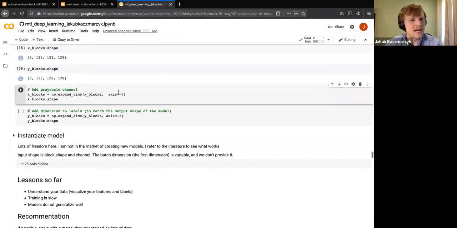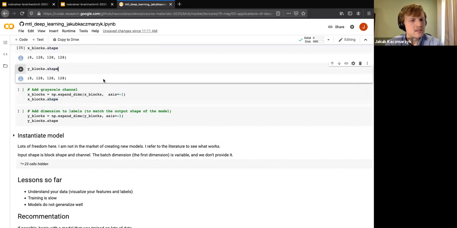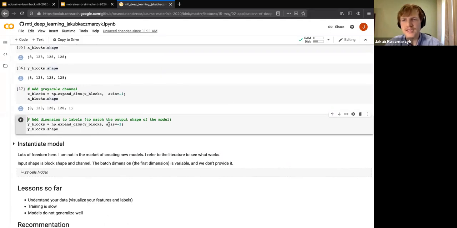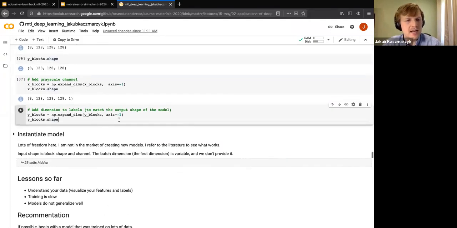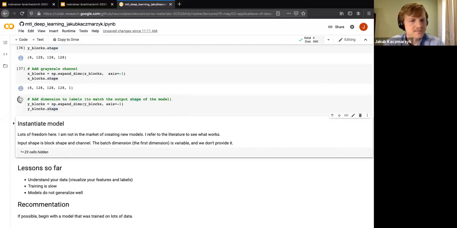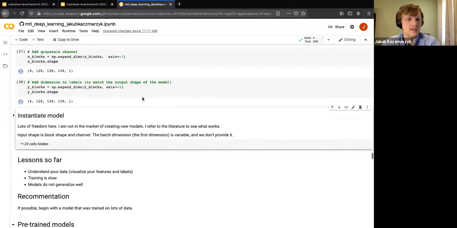So here we're adding a channel dimension. Basically this is adding just 1 dimension to the end. And we can do that to the labels as well to match the shape of the inputs. This is fine because we have only 1 class that we're trying to predict, brain or not brain.